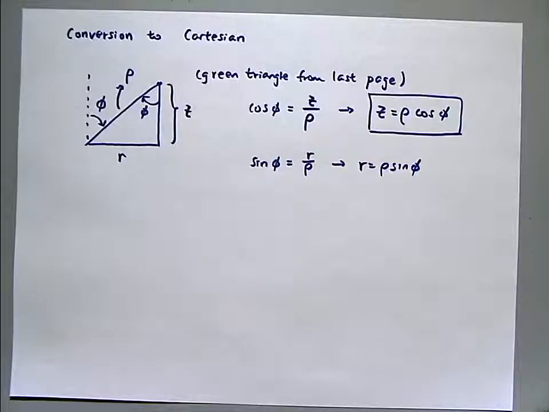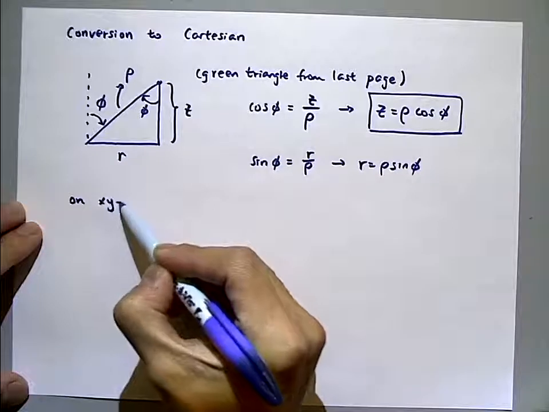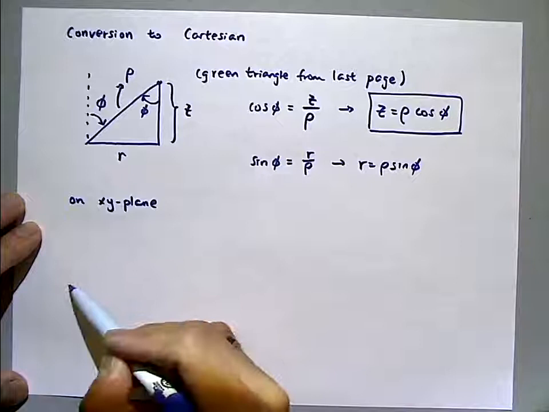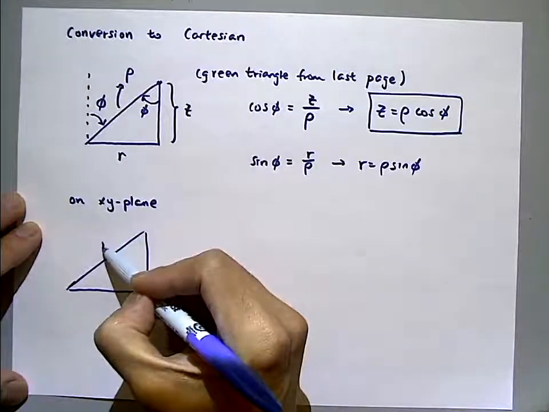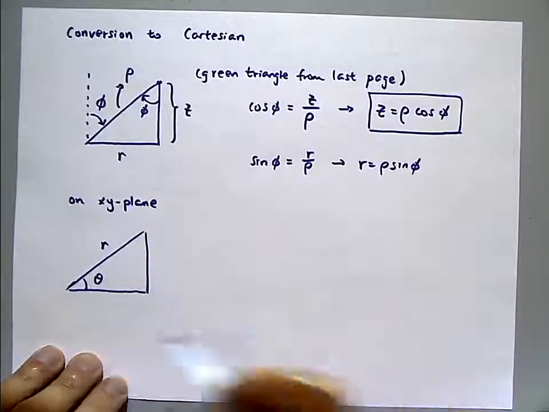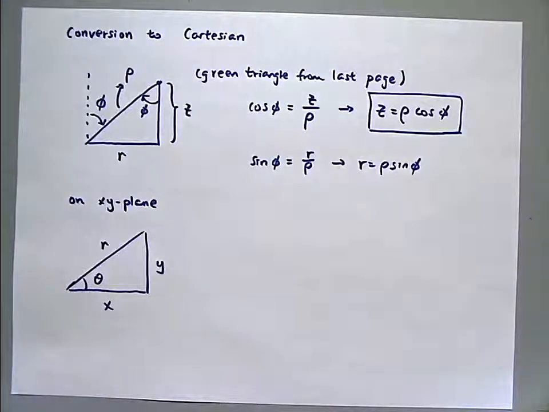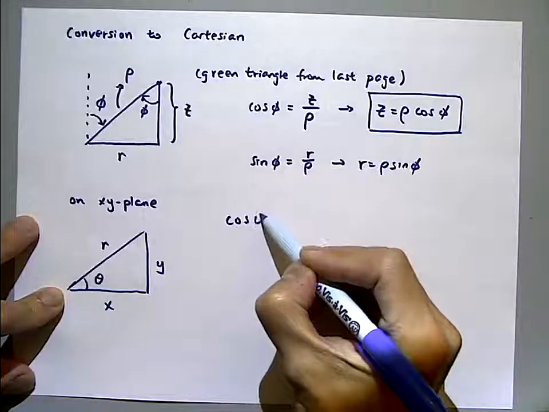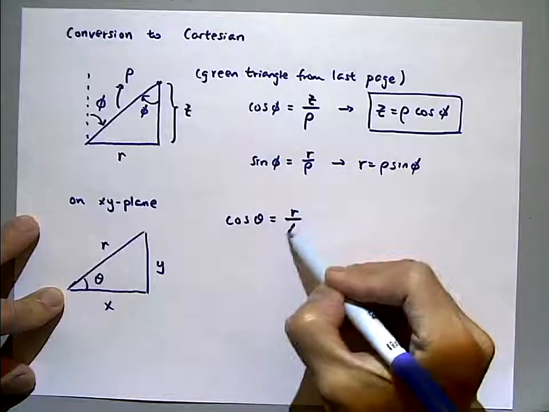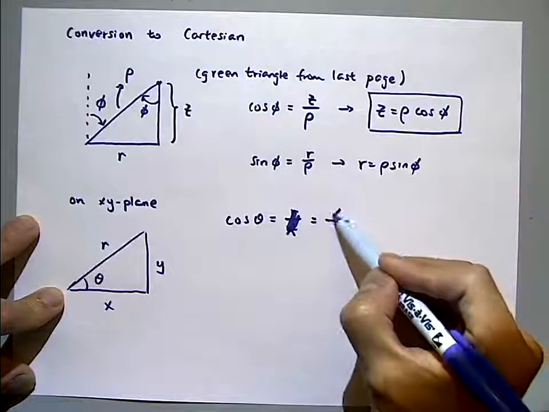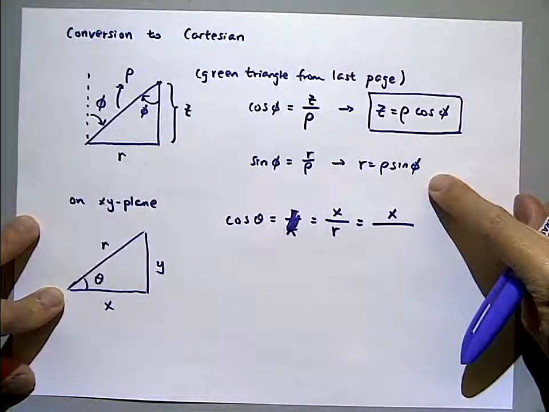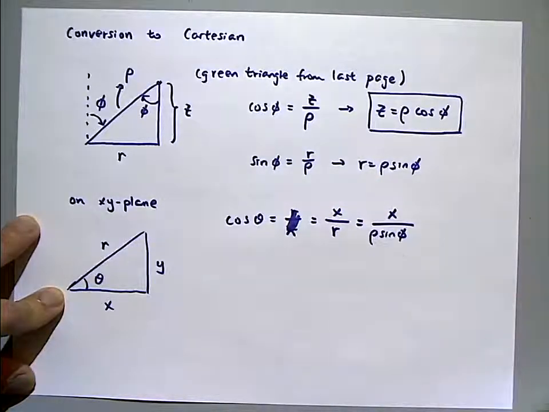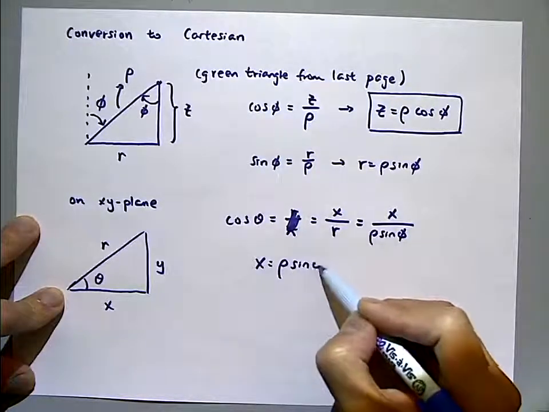Now let's take that triangle that's lying on the xy plane. This is r. This is theta. This is x, and this is y. Right? So that triangle that's lying on the xy plane, I yanked it out, and we'll be looking at it here. We'll do a little bit more trick here to figure out x and y. So from this picture, again, let's do cosine. Cosine of theta is adjacent over the hypotenuse. Oops, I got it backwards. Sorry, x over r. But from above, we knew what r was. r is rho sine phi. So this means that x is equal to rho sine phi cosine theta.